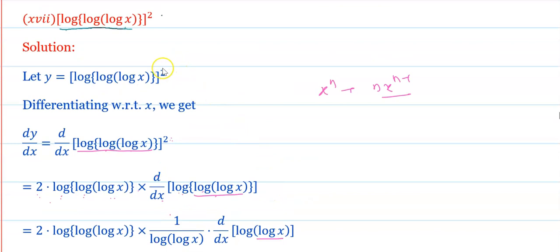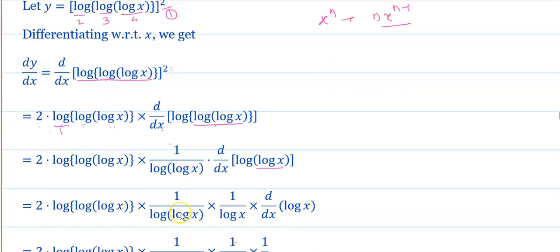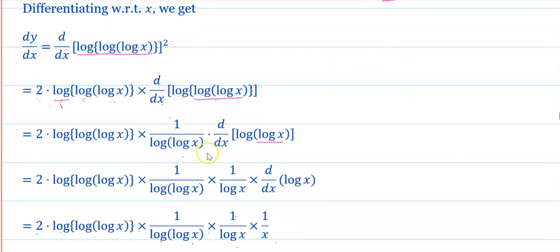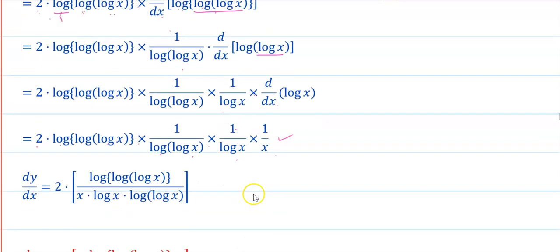Okay. See this here. First we find out the derivative of the power. Then we find out the derivative of this log. This is the first one. Okay. First is the power. Means what I had written here 1. Then this log. Then this log. Means what? Here is the third one. And then this log is the 4th. Four times derivative we find out. The first derivative was in this step. The second derivative was in this step, d/dx of this quantity. The third derivative was in this step, and the fourth derivative is here in this way. Okay, and this is the answer.